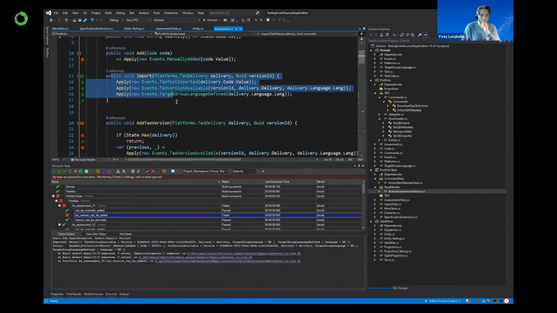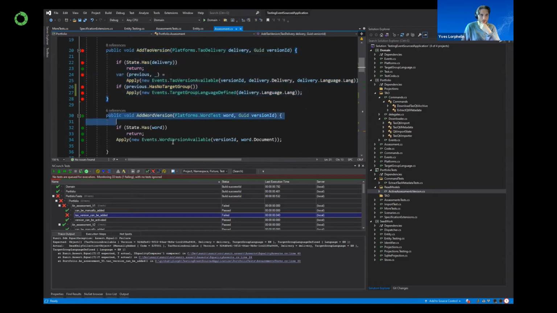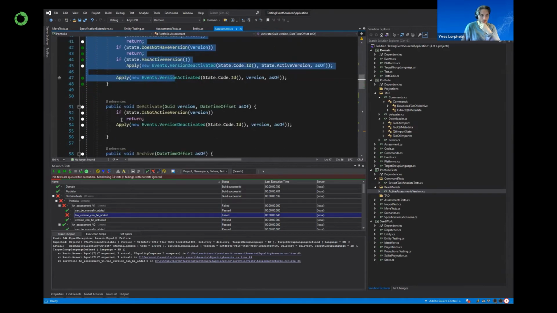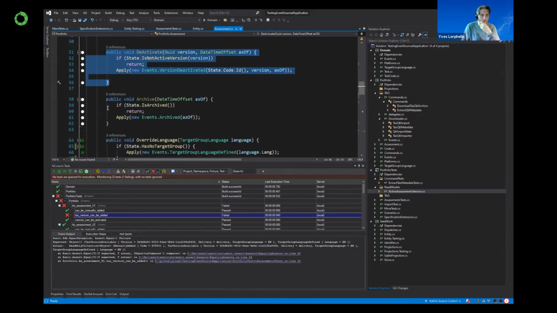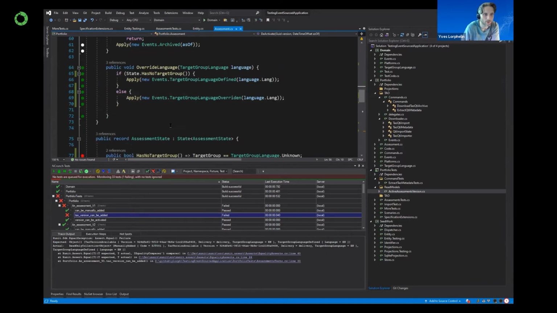I can have an import on it. I can have a Tao version added to it. I can have a Word version added to it. I can activate one of those versions. I can deactivate one of those versions, and I can archive those versions as well. And I can set some target language.